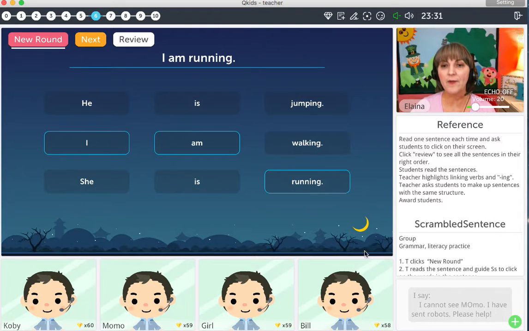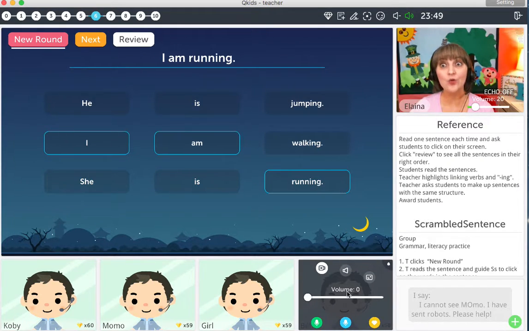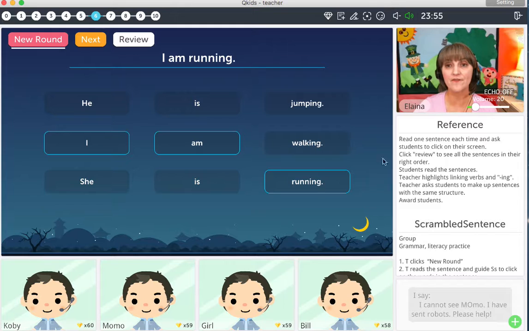It says all mics lowered, and then it lowers their mics a little bit, so it's not quite as loud. Remember though, if you have chosen to do that, you want to put their mics on high again. And if you are with Bill and you want him to say something, you have to raise his mic up. It just does not automatically come back up again. That's your responsibility to take care of.